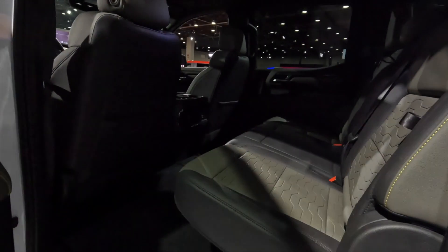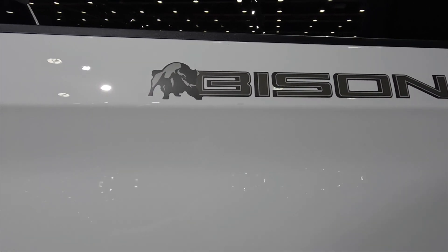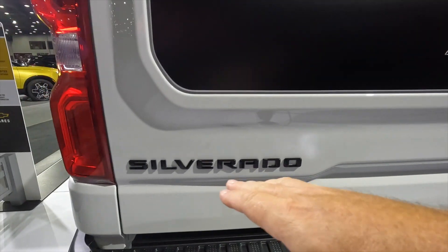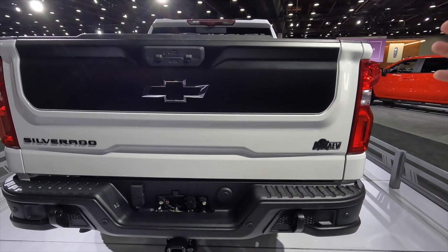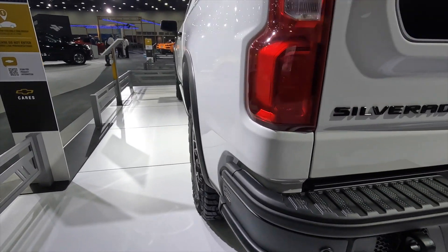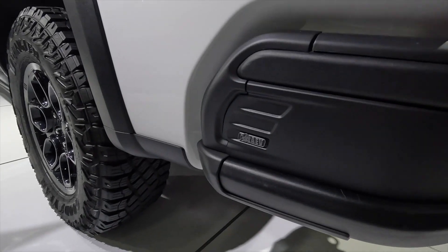We can see the crew cab — this is where you can haul family, that's why this seems so popular. A little leg room — yeah, that's much better. Spray-in bed liner as you'd expect. The Bison spelled out there. On the back, I really like the rear end better than the Colorado. This is all black — black badging, black lettering, black AEV logo over there. That's cool looking. This is a much better look — just my personal taste. We have some recovery hooks back there as well; you can put shackles or anything you want on those. And again, like the Colorado, we don't have the step-in bumper like you find on most General Motors trucks, because we raised this up and re-did the bumper.